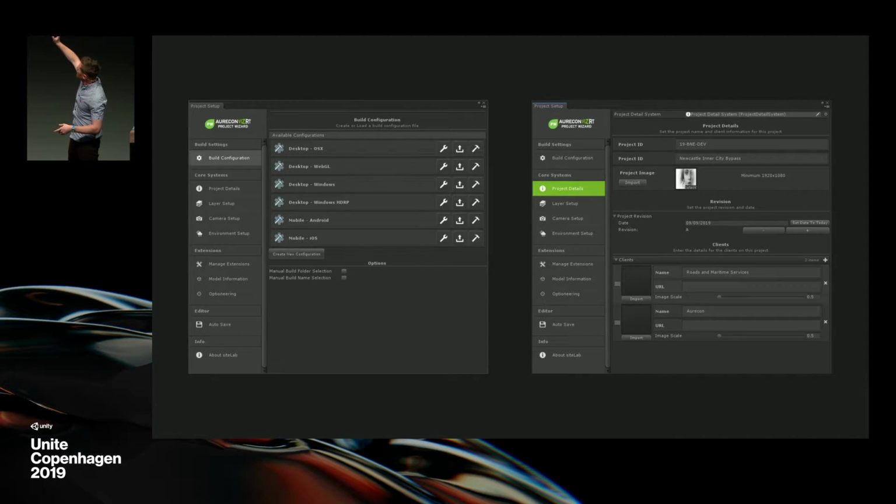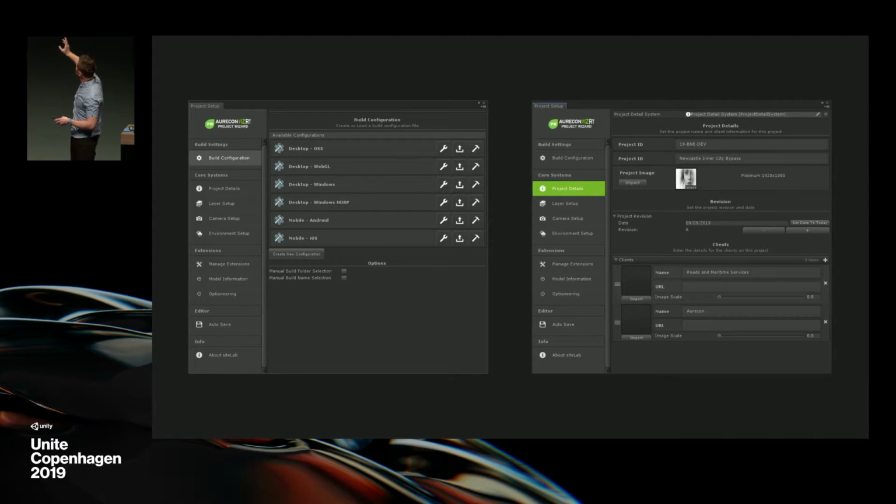So you can see we have the concept of a build configuration. Everything is a multi-scene approach. So the cameras are in one scene, the environment is in a scene, the models are in a different scene. And the reason we do that is so that we can have these detailed build configurations where basically you say what I'm actually targeting, and then you just load the build configuration for that. And it might be that if you're targeting mobile, for instance, it's going to have a different environment scene than if you're targeting desktop because of compatibility.